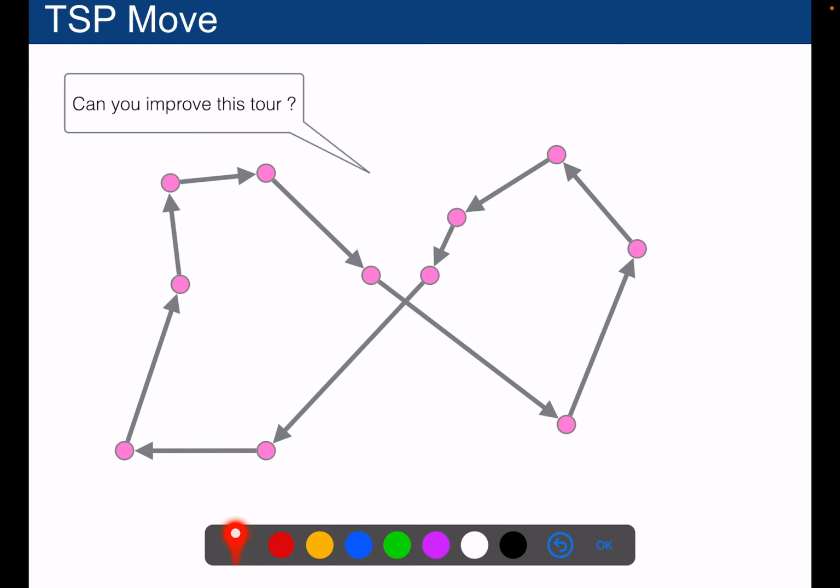If you don't know the problem, but I'm sure you know it, it's to find a circuit, a Hamiltonian circuit, that goes through every node here, and that minimizes the total length of the circuit, of the tour. And the question I would like to ask you and to think about is, do you think that we can improve the length of this tour just by swapping some edges, for instance? So I'll let you think a little bit about it. How would you change this specific tour to improve the total length of the circuit?